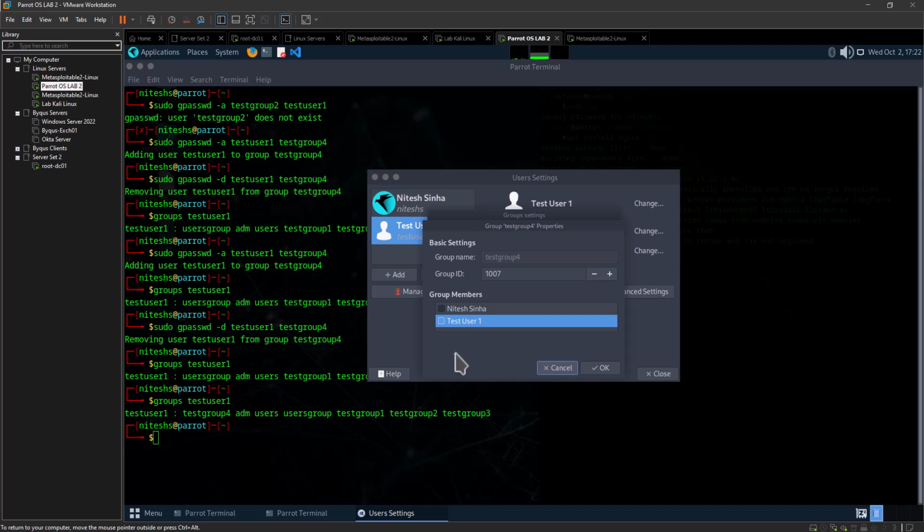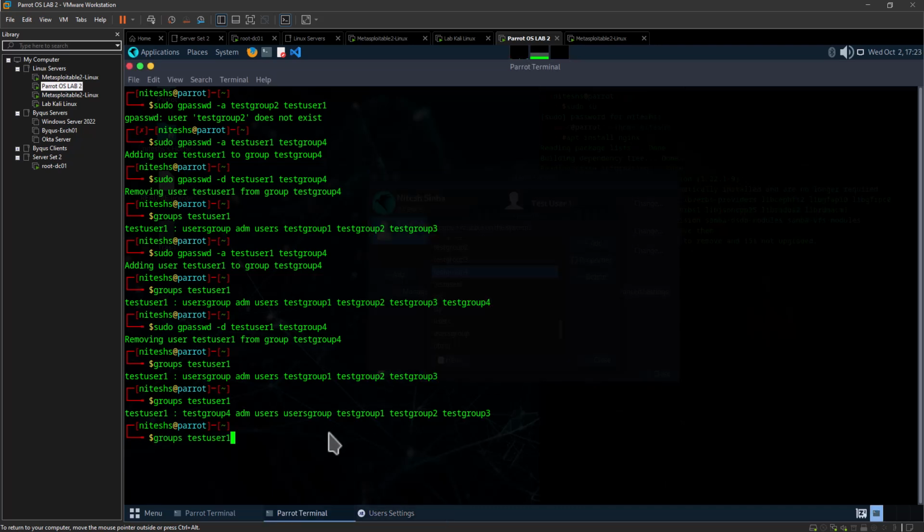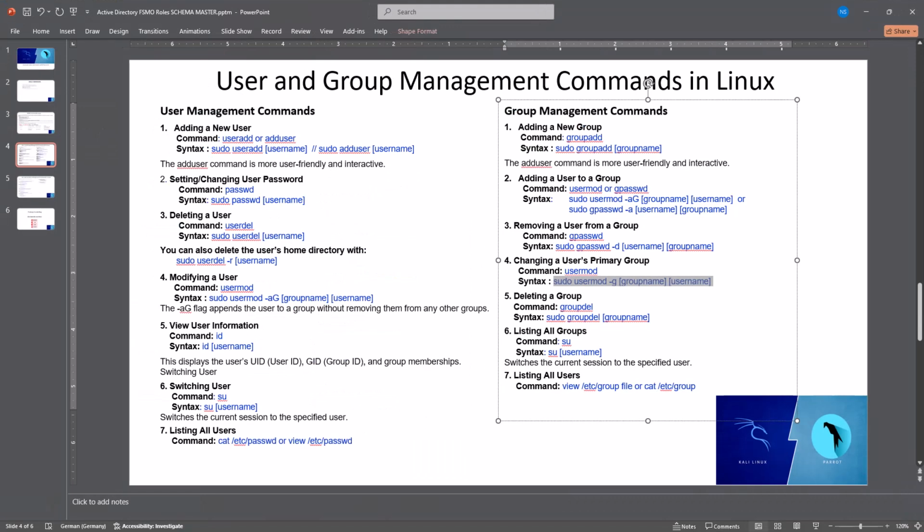You can change the membership of the group from this GUI as well. Now we see the primary group and all the group information. So hopefully it is more clear for me now, and I hope it is clear for you as well.